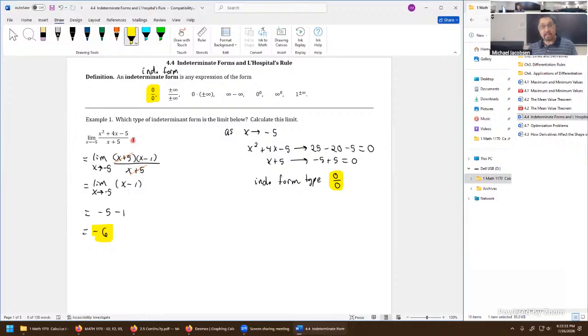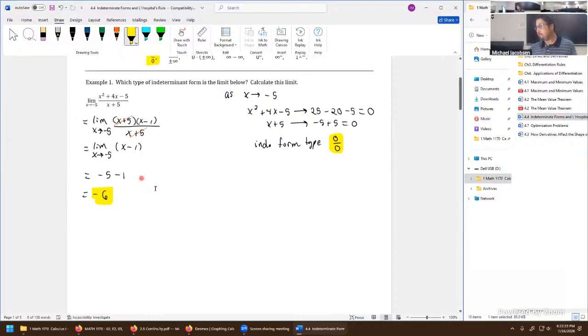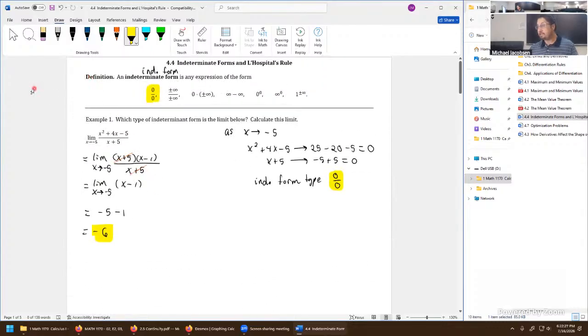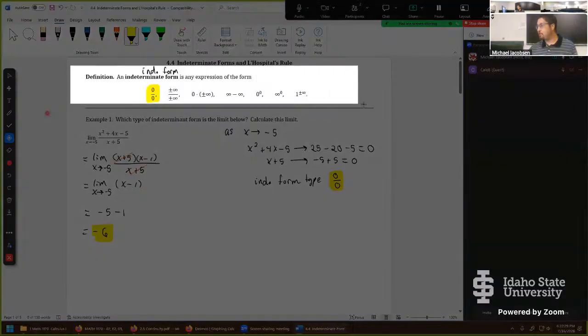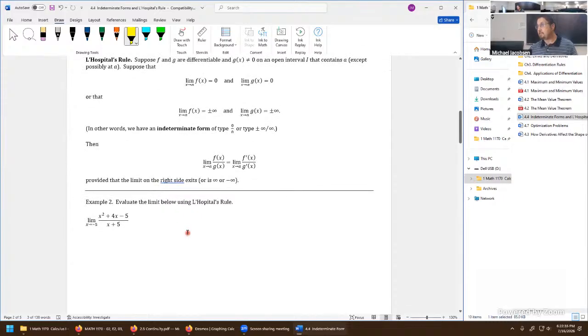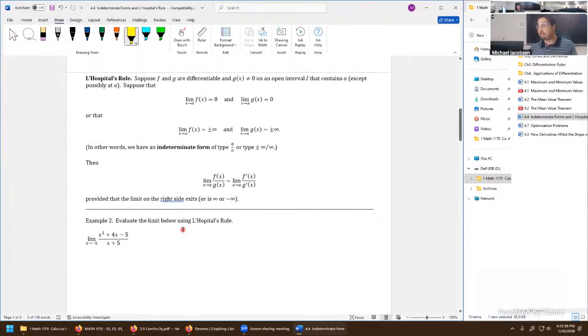Okay, let's take a look into that rule next. Let's maybe take this along with this. I have a feeling we're going to need this later on in the notes, so let me screenshot it down as well. So here's L'Hopital's rule. It's a pretty big statement, so let's go through it in pieces.